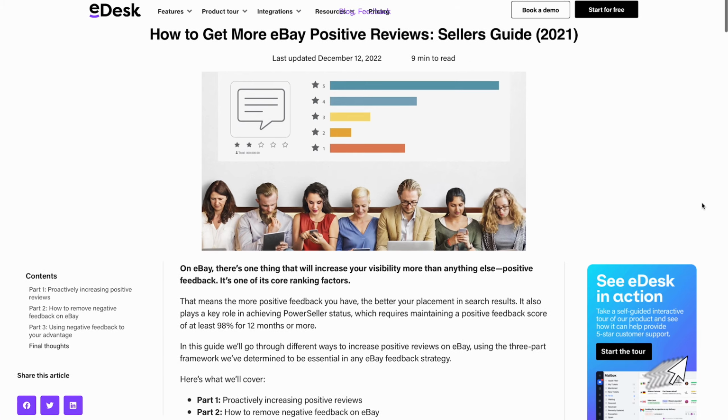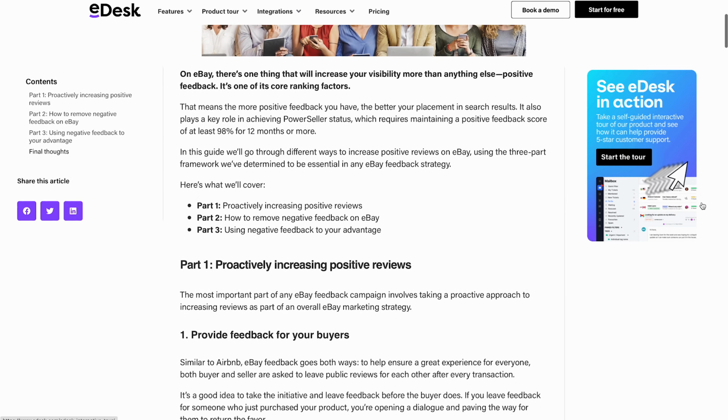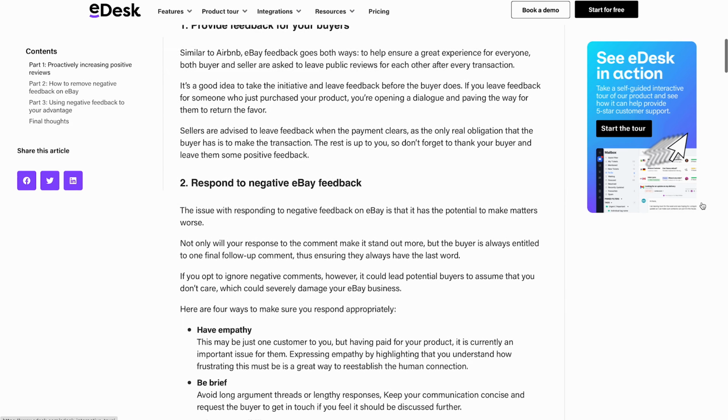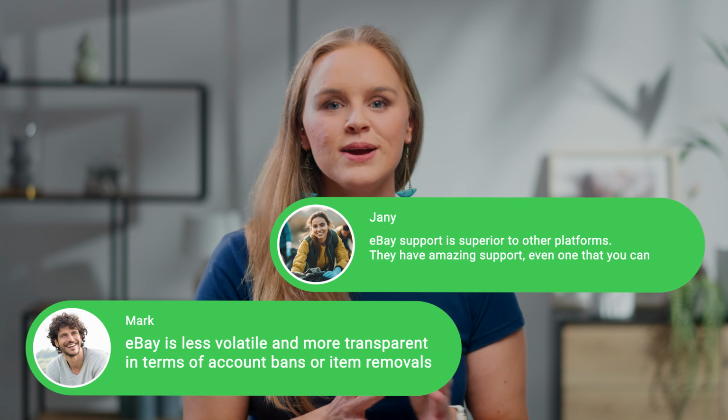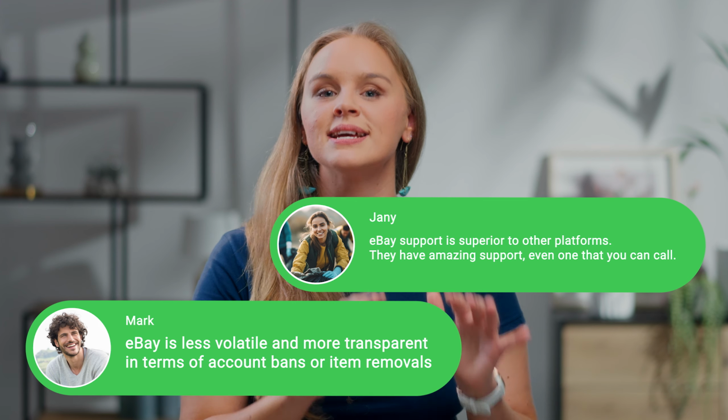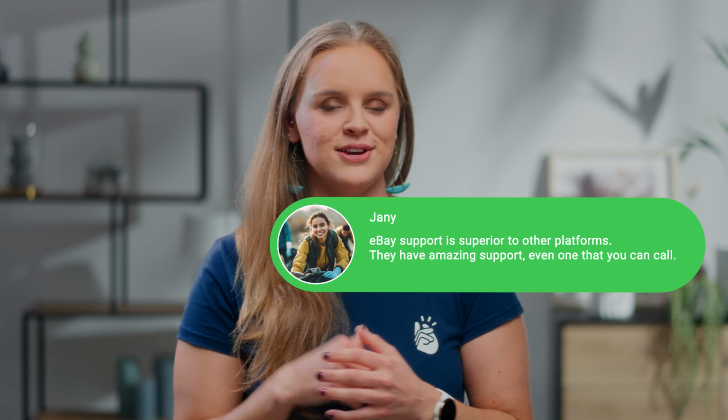Customer feedback is critical, so the best way to increase your selling limits on eBay is to provide excellent customer service at all times. And as a small warning, it's also not uncommon for your account to be temporarily suspended after opening it and publishing your first products. This is a safety measure to protect the eBay community against fraud or other negative impacts, but eBay will send you an email explaining exactly what happened and how to get your account back.